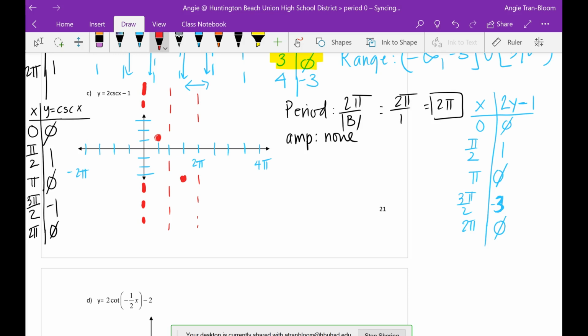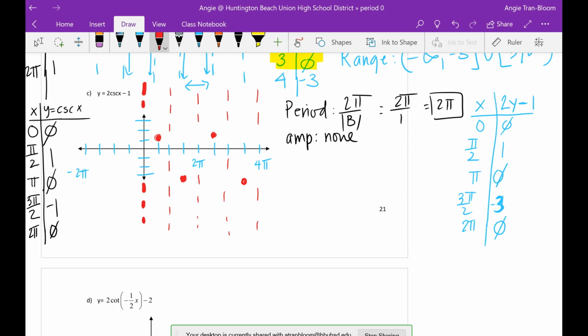Next tick mark. Where would you like me to plot the dot, or what do you want me to do, Grant? I'm sorry. Yeah, the first one to the right of 2 pi. Oh, at 1, good. Next tick mark, Natalie, what do you want me to do? Asymptote. Very good. Next tick mark, Dahlia. On the positive side. We're going to fill up all the positive side first. Negative 3. And 4 pi, Jacob. What do you want me to do with 4 pi? Asymptote. Very good. Okay. All right.